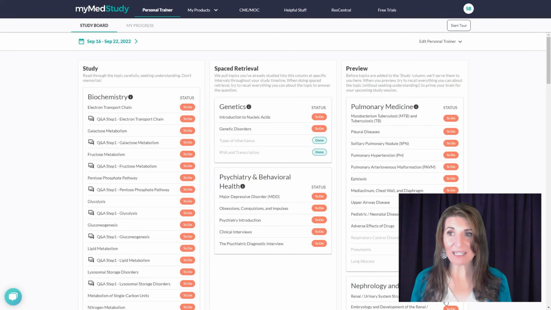Finally, I end my study session by previewing topics for the next study session. Once I've marked my preview study units complete, at night, all of my completed study units in each column will be moved to their next step in my study plan. Each week, my goal is to preview and study all of the study units initially presented in my preview column by the end of the week, and maintain my review of spaced retrieval as they appear. At the end of the week, Personal Trainer helps me prepare for next week's study sessions.